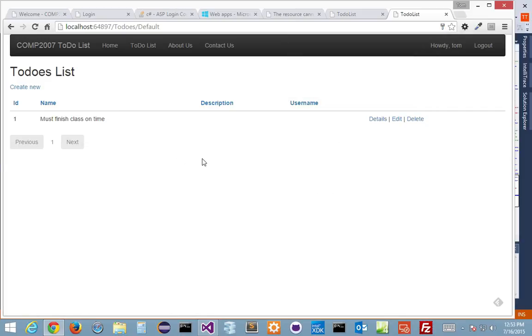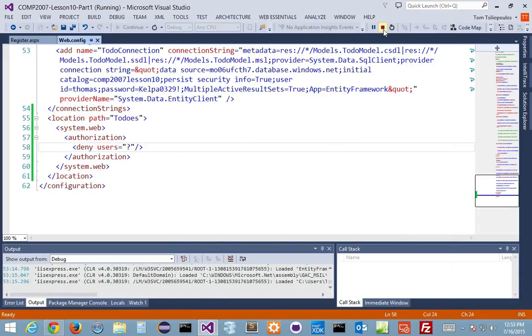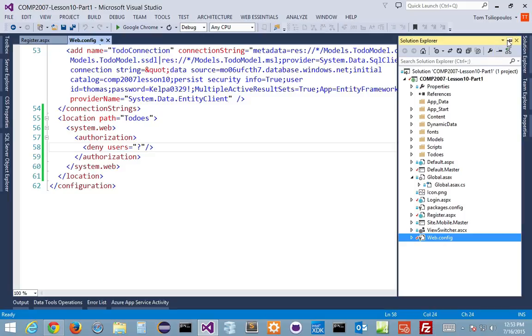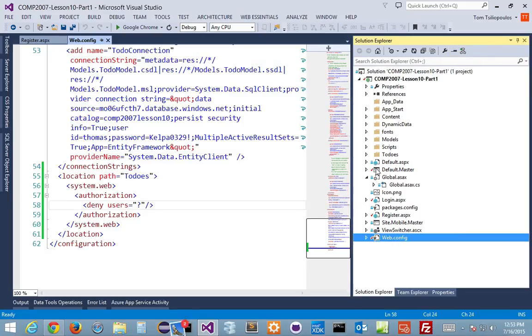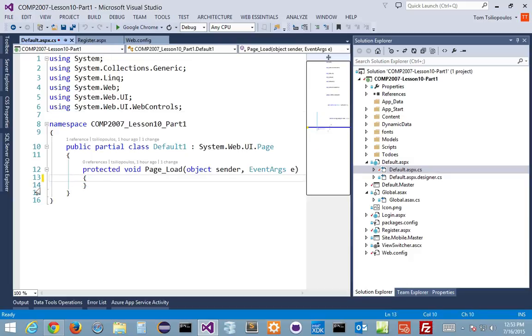Now when I log out, it bounces me back into login because it won't allow me to get into that folder at all. Even if I want to go there manually, it won't allow me to do that. Right now, if you notice, it gets me to my default, and I want to kill that functionality because I had put that in as a stopgap. So when I go to my Solution Explorer, I want to be able to get to my default at some point. I can't get to my default page yet because I've stopped myself from doing it. And here it is. It says, if my user is not authenticated, bounce me back to login. I don't want that. I want to always be able to get to my default page. I'm going to take that out, and then let's see if that works now.